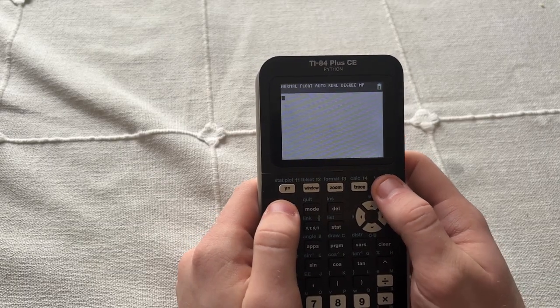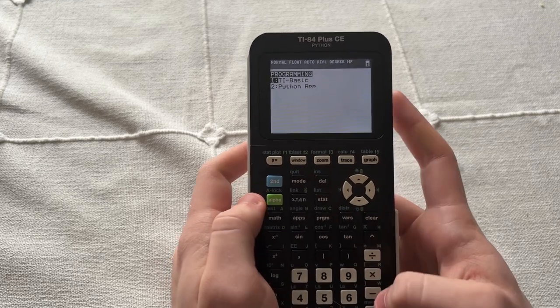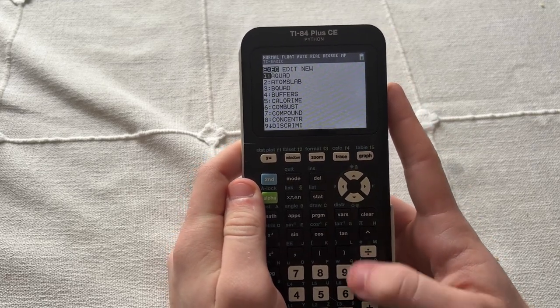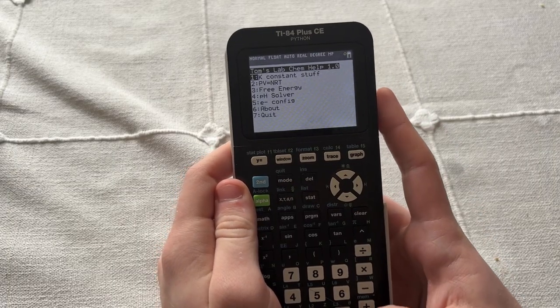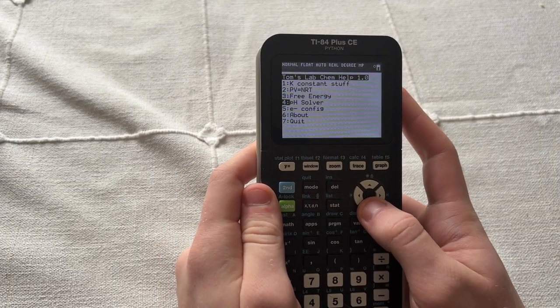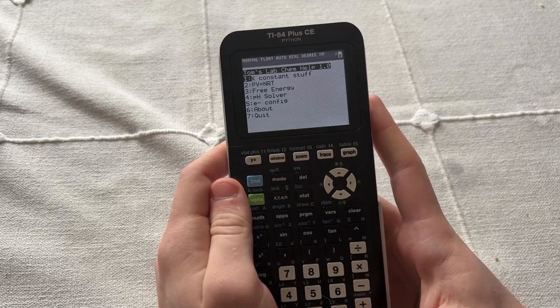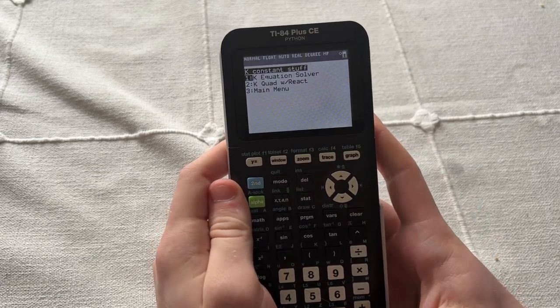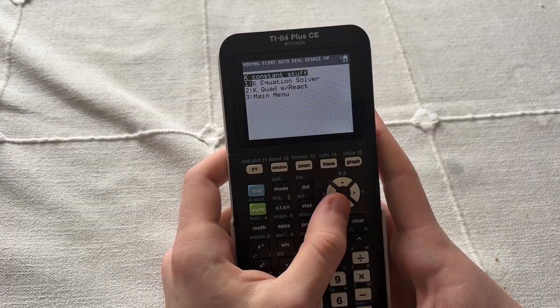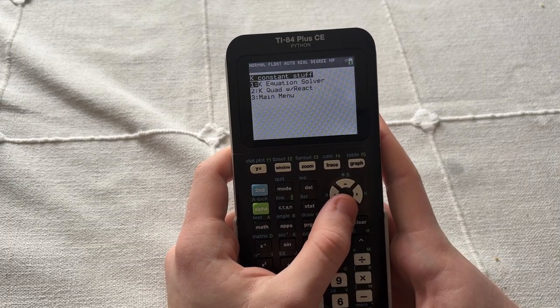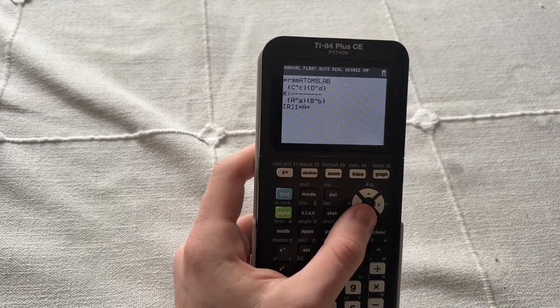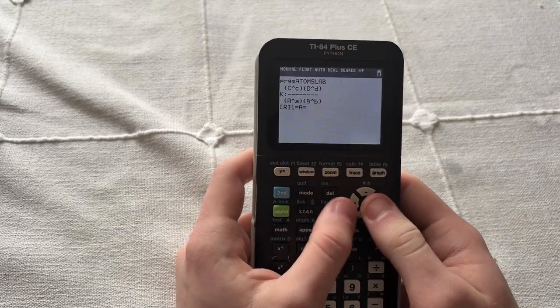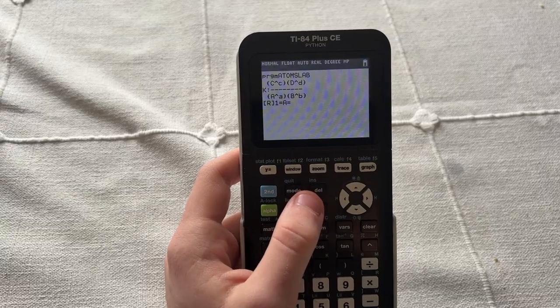From here, we can quit out and go into programs, which will be for all calculations. The first thing will be Atomics Lab, which has a generalized list of everything for AP Chem. So here you can find the constants for equilibrium. So we'll just go into here, K equation solver, and this will be the calculation that you have to do to find K. So this will be on your reference sheet.